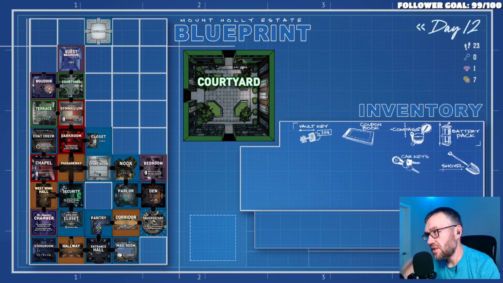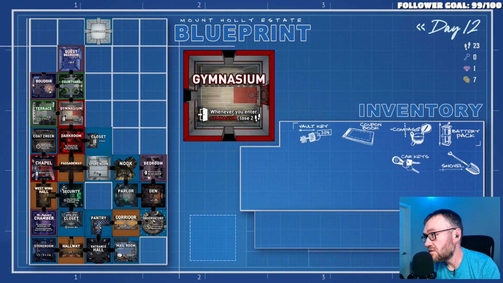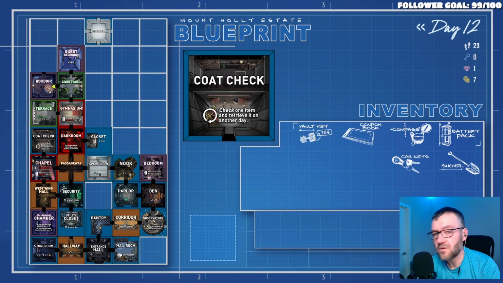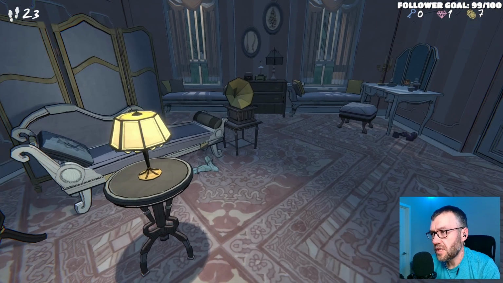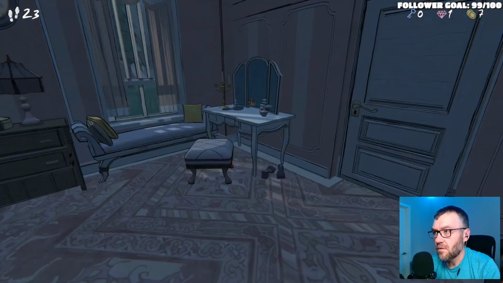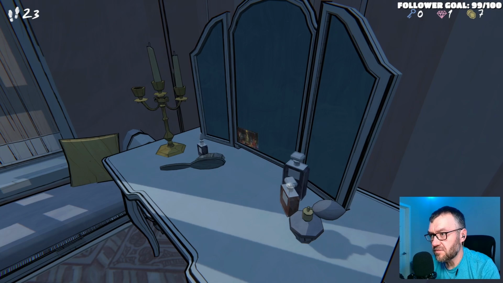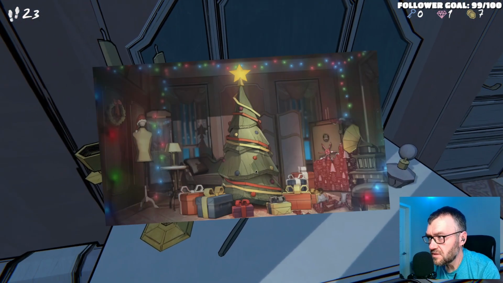All right, how many more steps do I need to go back? I need to go 1, 2, 3, 4, 5, 6. Okay. And I have 23. Okay, I have more than enough. All right, what do we have in here? We still have this little photo here of the safe and whatnot. I still don't know what the code is.